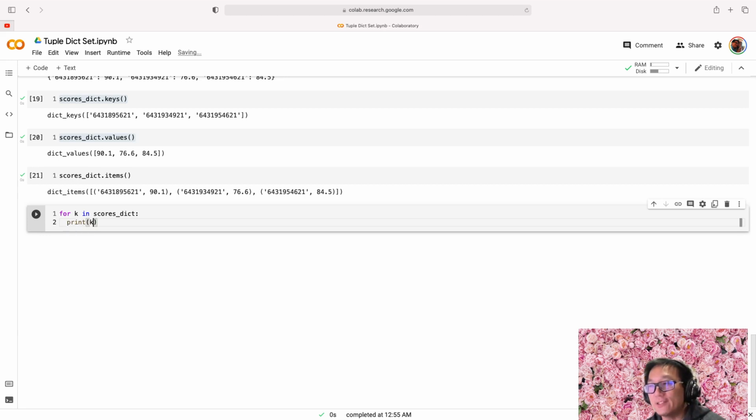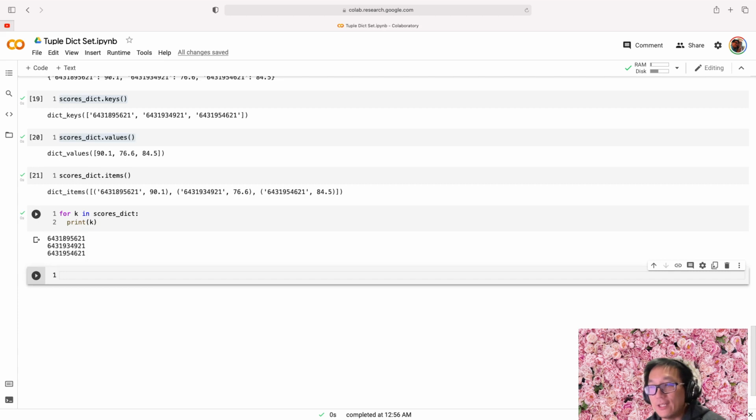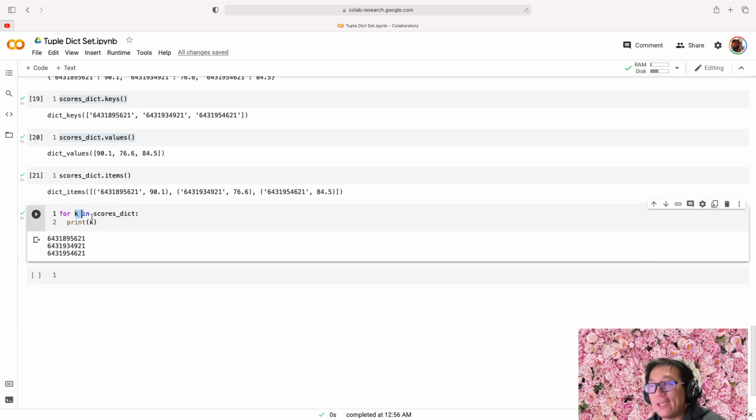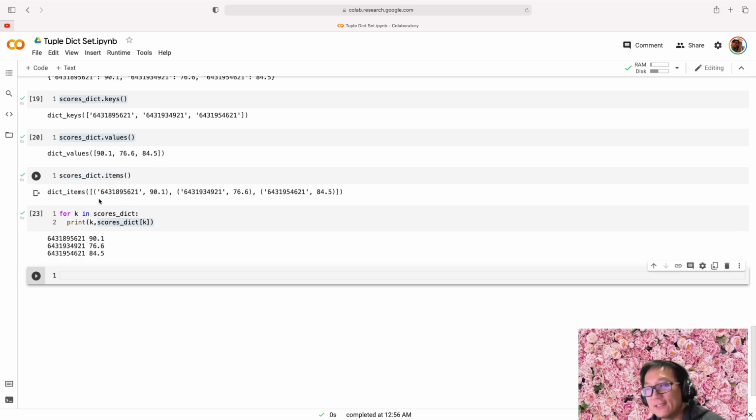The k will be the keys in the scores dict variable. So you can print k, or you can print scores dict k. This prints the keys, and this is the values retrieved by key. This is the way that you can iterate through all elements in the dictionary.